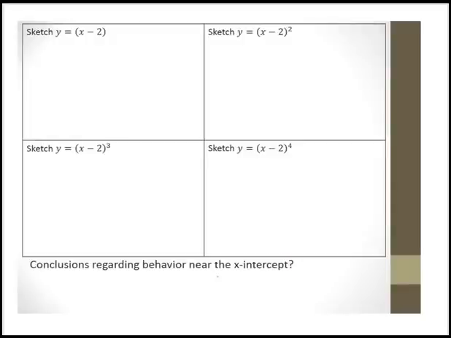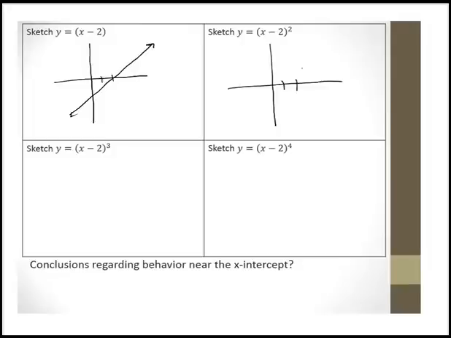So we've talked a little bit about number of x-intercepts and turning points. Let's consider the behavior near the x-intercept. We're going to go back to some simple examples. If we sketched y equals x minus 2, well, that's a line with an x-intercept of 2 and increasing. So notice it passes through the x-intercept of 2. Now, if we had (x minus 2) squared, that's just a transformation of y equals x squared. And so we would get a graph that does this.